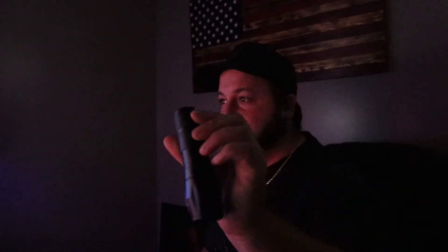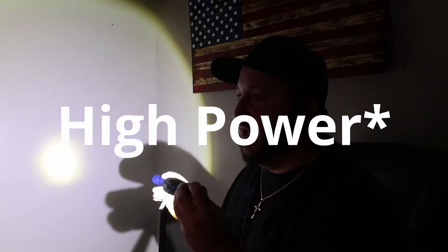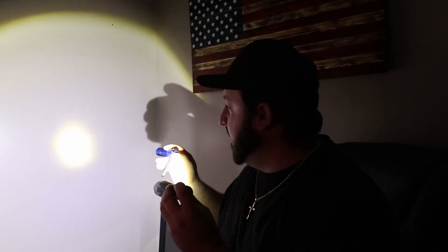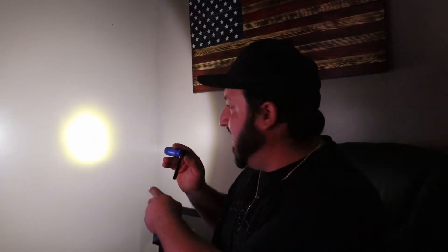It's a very small beam that is non-adjustable. It does give plenty of light output. We can compare this to the Quantum light here, which is just on eco mode, and you can still see the little dot from this flashlight. This one is much more intense into one little section, with much more intensity in the center of the light, and it does have a small flood feature.